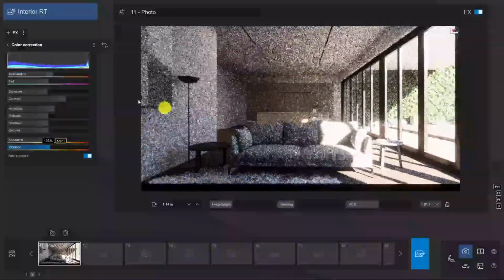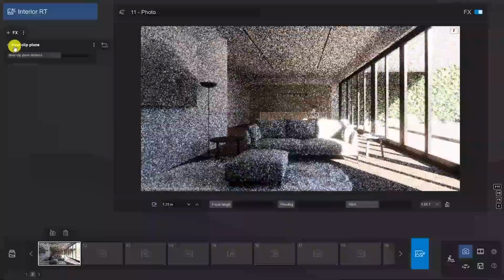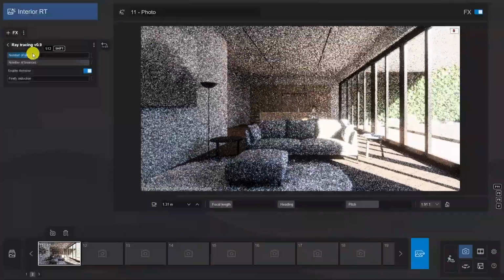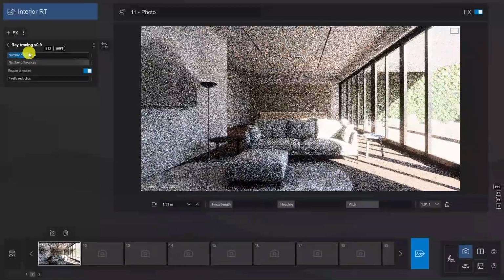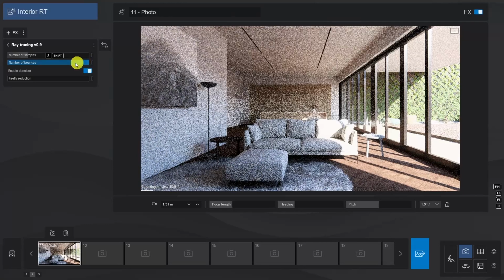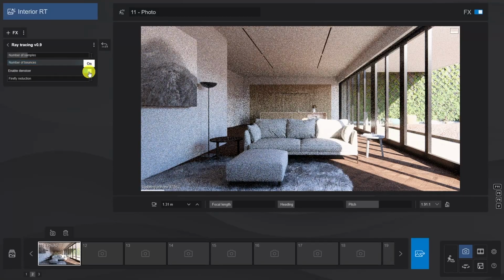Now, when you're using the ray tracing effect, there are a few rules that you should keep in mind. The less light you have, the more samples you're going to need to resolve the image. So for this case, I think 512 will be plenty. The bounces are going to boost the interaction of light with objects. And as we have a fair amount of non-reflective surfaces here, we want those to harmoniously blend. So we're going to max this out.